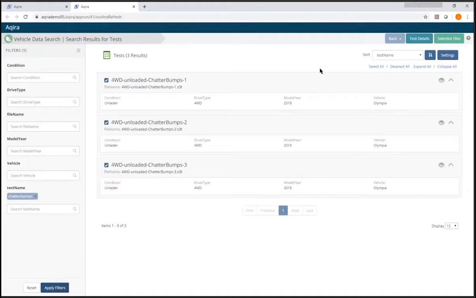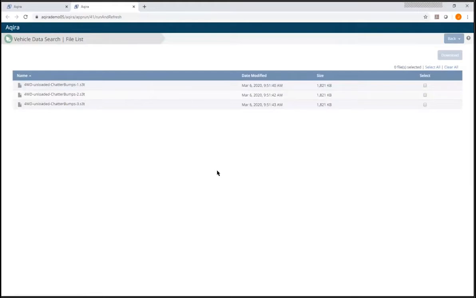In this case, if that might be all I want to do, I can just hit selected files, and I've now got access to those raw SVT files. I can download individual ones, or I've got this option here where I can do select all, download, and it's downloaded a zip file that contains all of that data, all three events, all the channels that met that criteria. It gave me the whole test and zipped that up for download. So if I wanted to do more processing locally, I can.